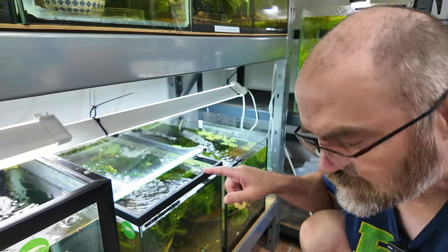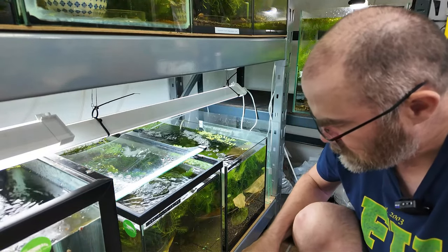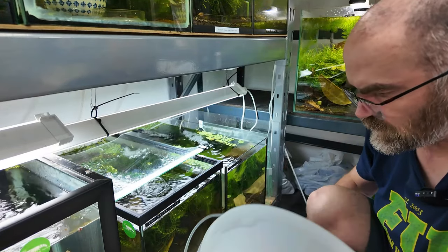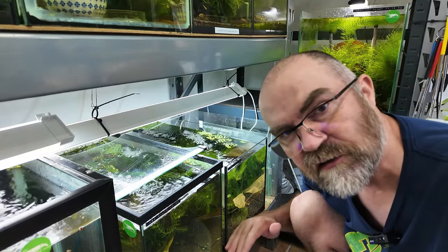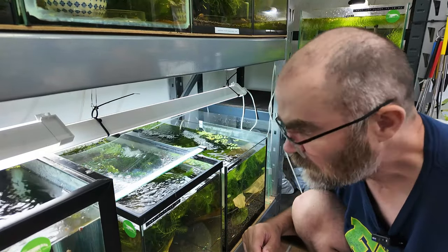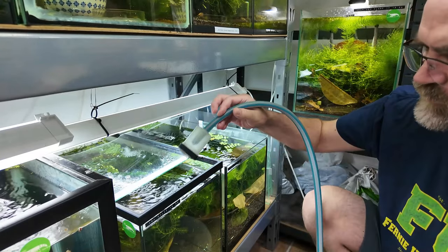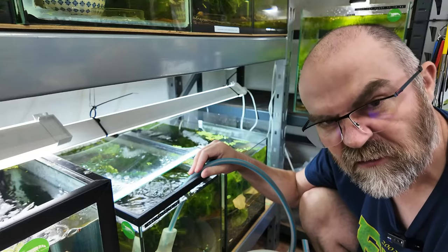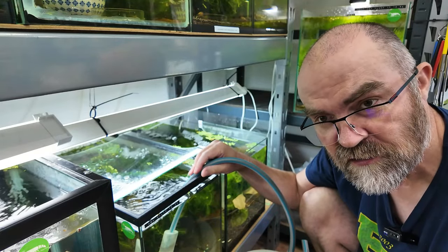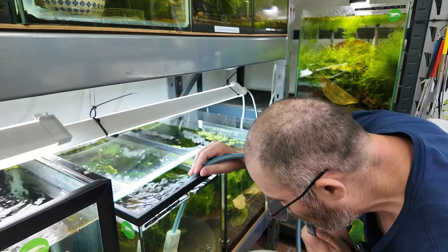Alright guys, so here is the tank. I think what we'll do is just take out as much water as we can. This might be a bit of a slow process because this tank is so close to the ground. But let's stop blathering and get started, because often, if you're having issues in a tank, a good water change can be the solution.